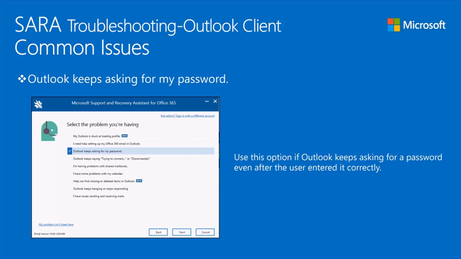Checks whether the specific service is enabled or disabled, and checks whether the tenant or portal has the available licenses, and if the user has that assigned license for, in that case, Exchange Online, and checks whether the user is present in the Office 365 portal. Credentials checks are either purely managed by Office 365 cloud users or in hybrid, federated scenarios. It also checks domain registration and checks auto-discover via the records lookup for that user and via the endpoints. And also it checks auto-discover via HTTP redirect. And it checks the version of the Outlook that is installed.